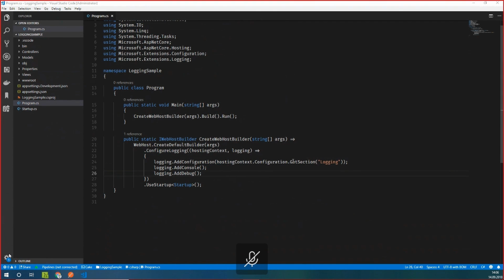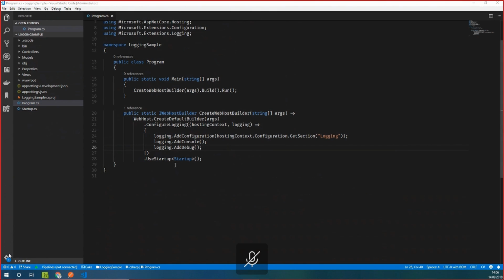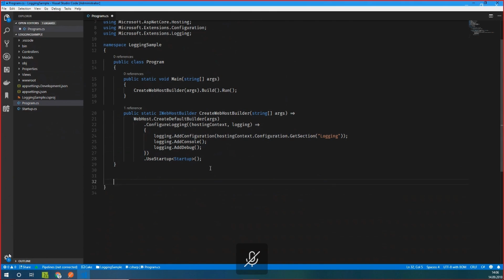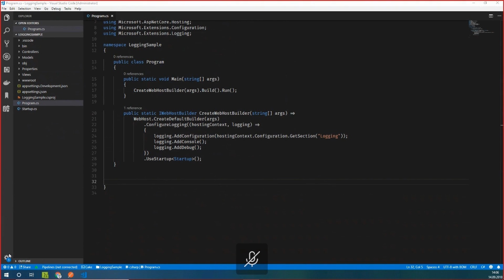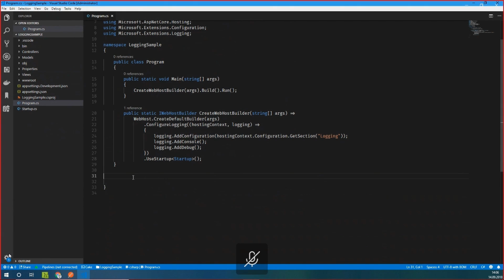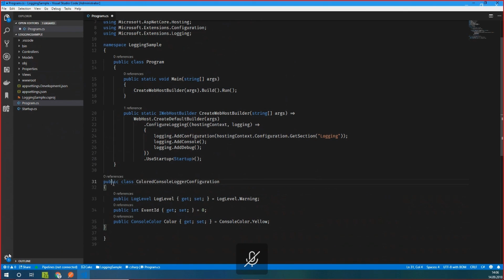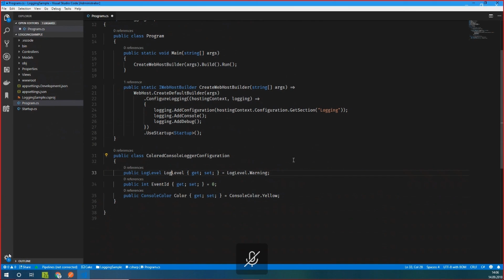So what I want to do now is create a custom logger and put it into this configuration. What I need first is something like a logging configuration that's needed in my case. I will configure the logger to handle specific log levels.